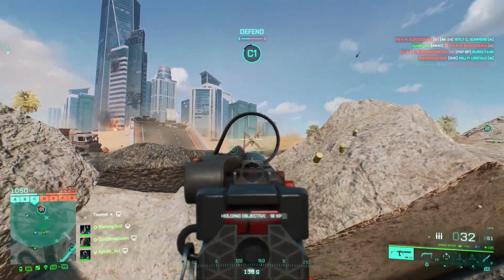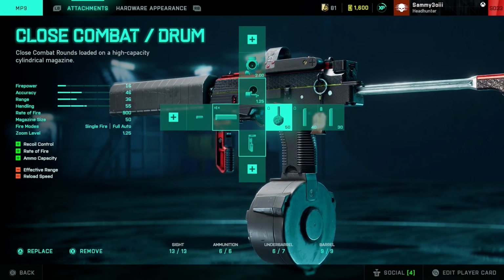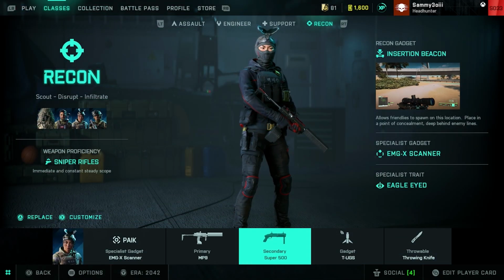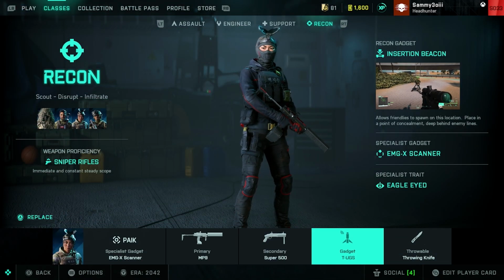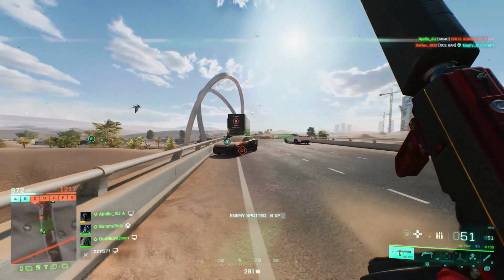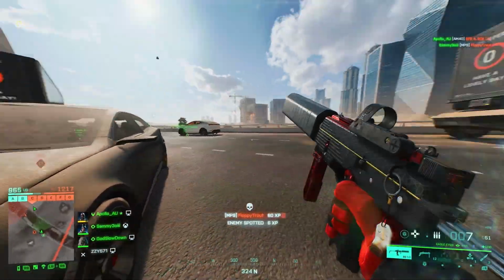So the loadout for Pake that I run is the MP9 with the K8 hollow, the drum mag, the LWG grip, and the Type 4 heavy suppressor, and then use the shotgun once again for the secondary, and then I use the tugs and the throwing knives, which I know is a bit random, but I will get to that in a second.